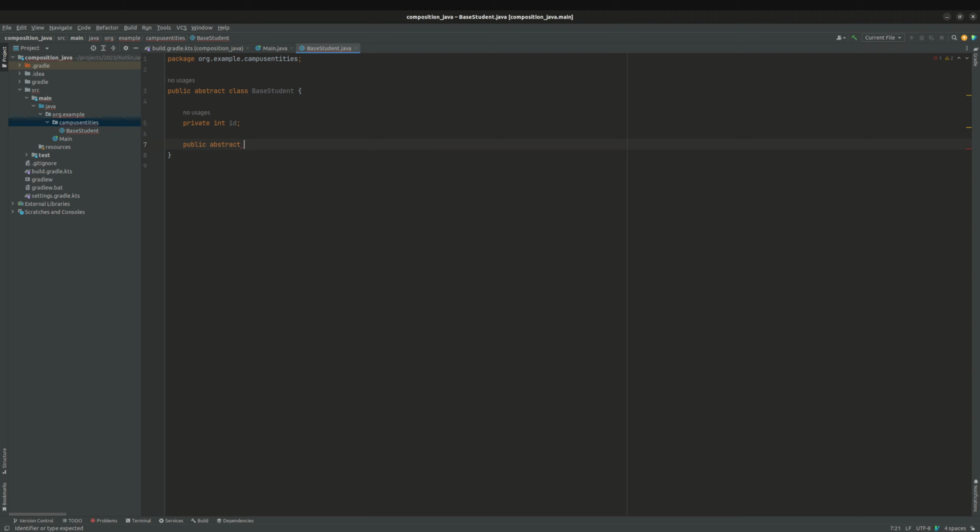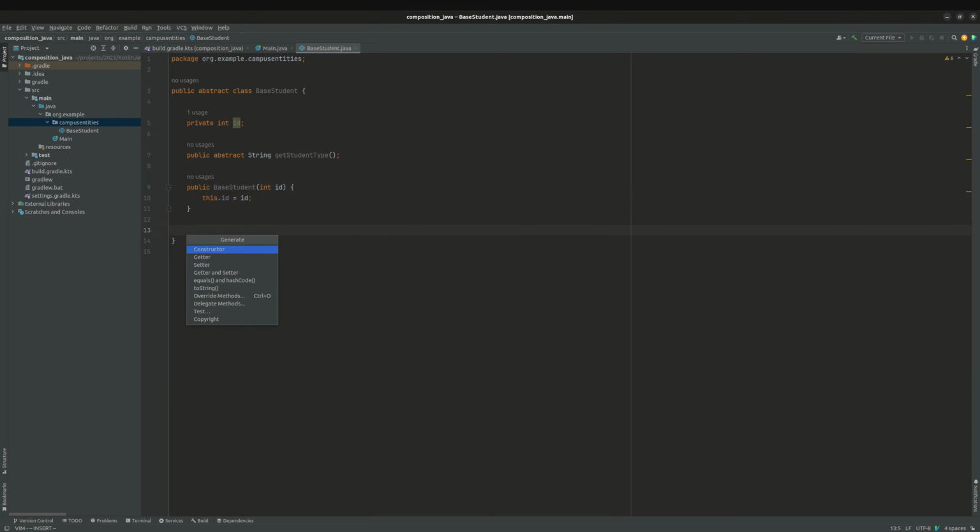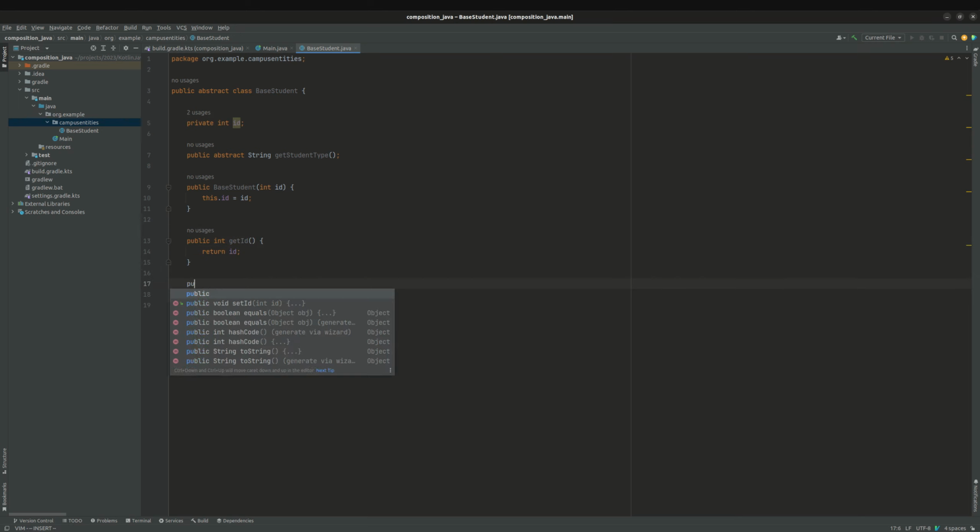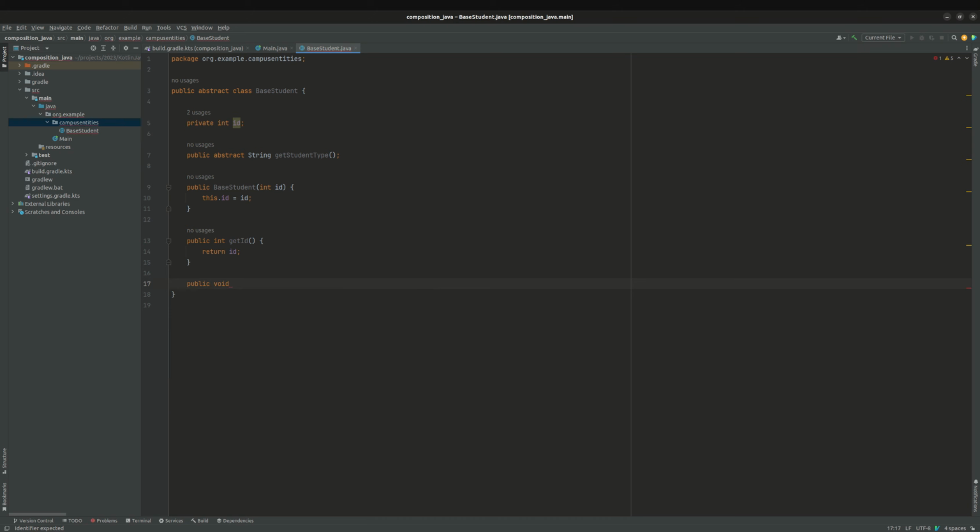And an abstract student type, because we're going to model two types of students, graduate students and undergraduate students. We're going to have a constructor with the ID and a getter for the ID. And finally, we're going to have a method that allows students to enroll in a course.